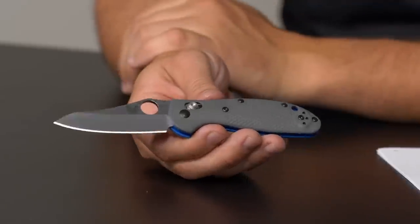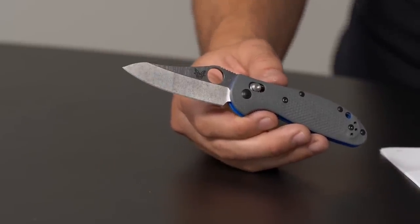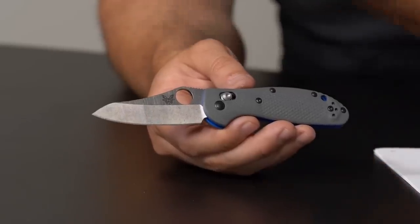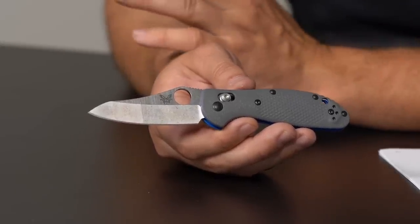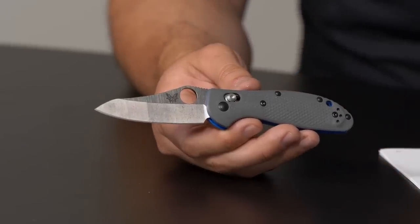I had some smaller knives as well, but I think this is kind of a smaller knife for a one knife, and I'm really glad we got to him first. It wasn't planned that way, it just happened. Because do you really need a gnarly, huge fixed blade if that's the only knife that you're going to have? For most of us, even with all the hitchhiking and bumming around I've done, I usually just have a folder in my pocket. It'll open a can of beans. It'll do all the things I need it to do, even in a situation where I'm not just sitting on my couch. Kind of interesting. But anyways, Mini Griptilian, tried and true classic.